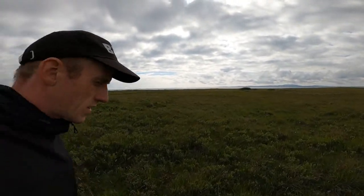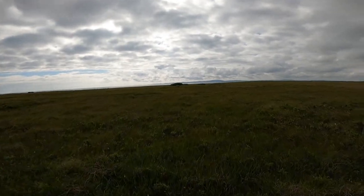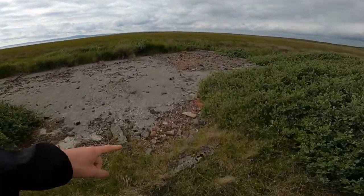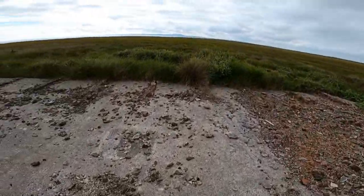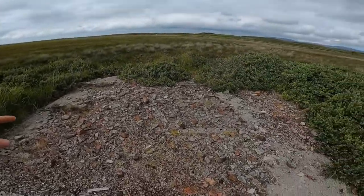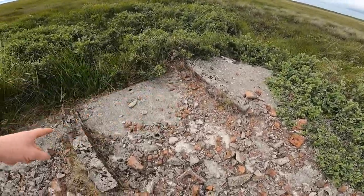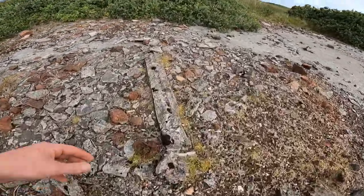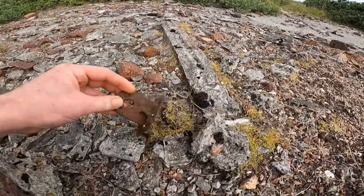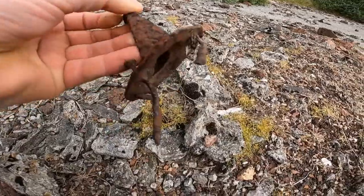I do apologise for any wind — there's just nothing out here to break it. We've got another interesting base here and it looks like it's had cubicles in it, similar to the toilet block, but I don't think this has been the toilet block. It looks like something's been mounted on these bits here. Here's one of the mounting brackets — if anyone knows what that was for, get in the comments. Looks like it's been nailed to wood at one time.